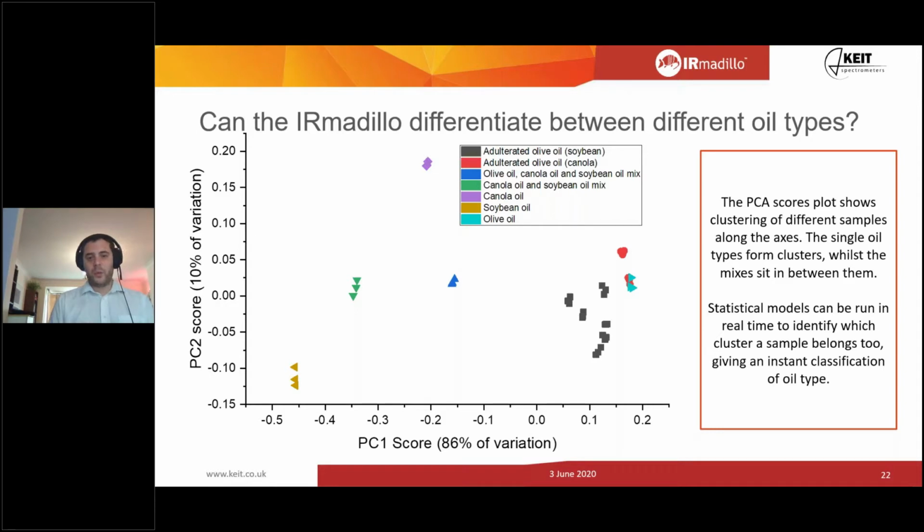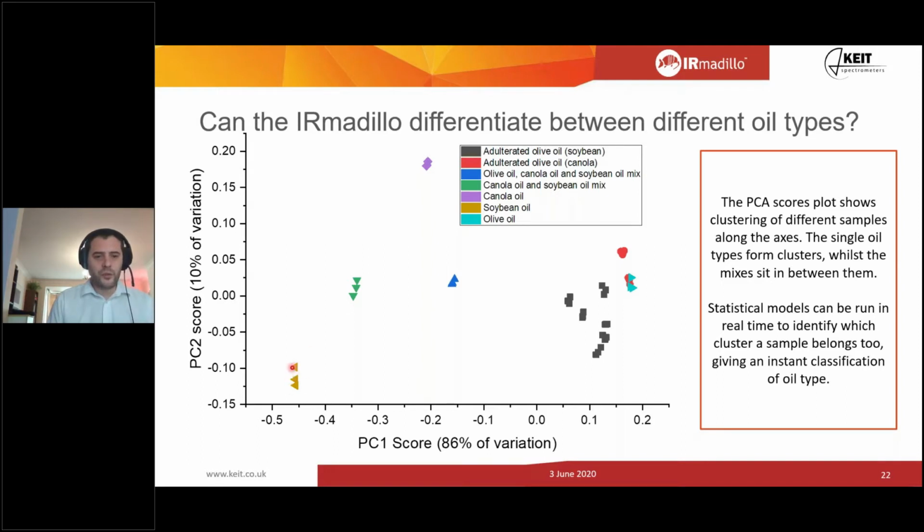And in this sample, we were looking at different types of oil and adulterated oils. Now, I appreciate adulterated oils for oil refining may well not be a problem, but it's a good example of showing the types of things that you can pull out with mid-infrared. And you've probably seen similar graphs to this with near-infrared, because this is a classic go-to that someone wants to demonstrate their near-infrared. So we thought we'd start there too.